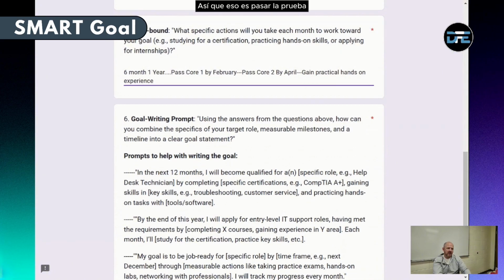That's kind of a passing the test, time-bound part of the goal. I definitely would set that for yourself because I think that's something realistic to you. I mean, you could also have something else in there if you wanted to, but I think that's a good goal. And it's important for you now that you're halfway through the first part of this course to start thinking about that, right? Don't let it escape you.